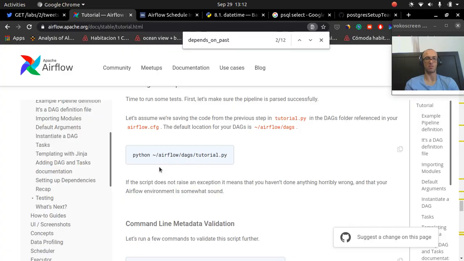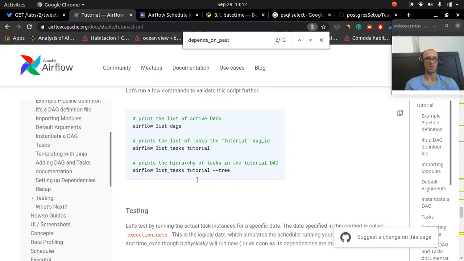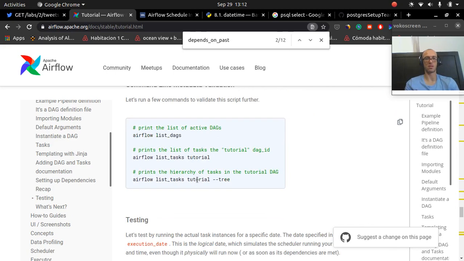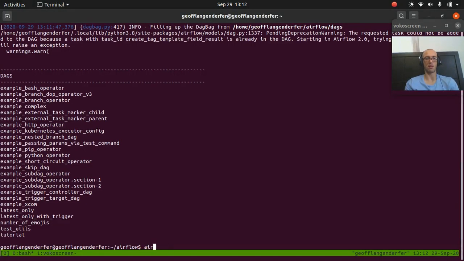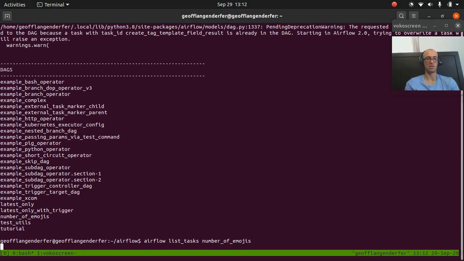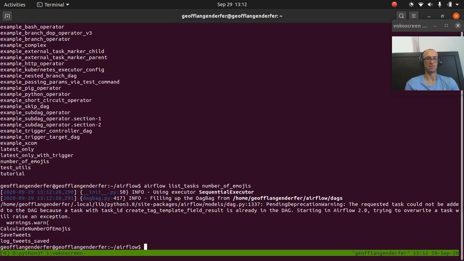Okay, what next? Data validation. Let's run a few commands. Print the list of tasks, the tutorial DAG ID. Airflow list tasks number of emojis. Calculate tweets, calculate number of emojis, save tweets, log tweets saved.